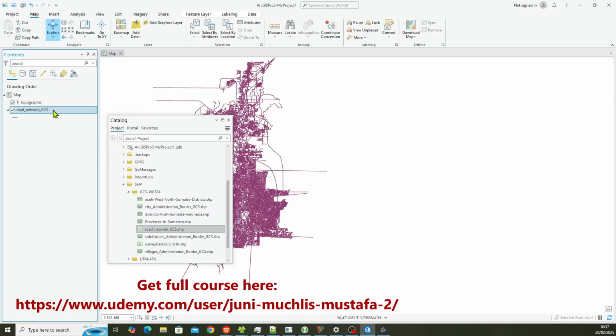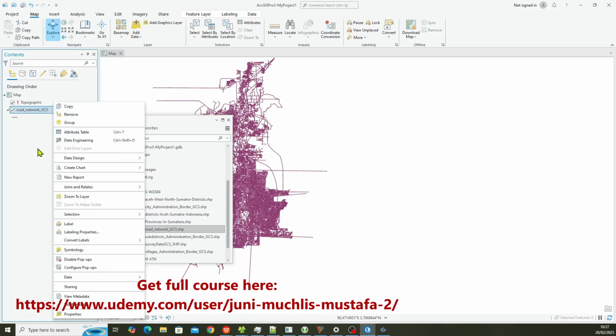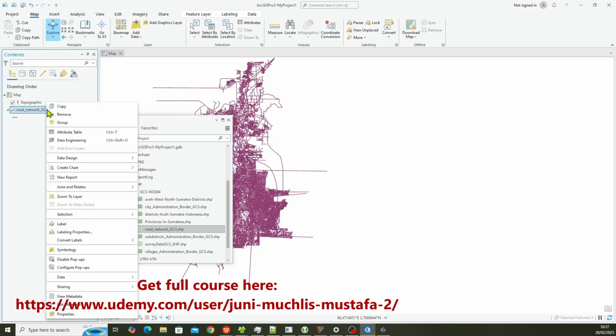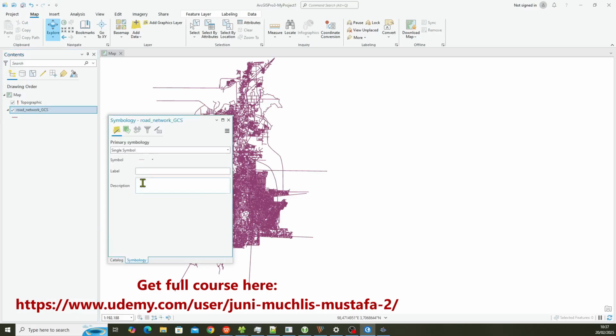I say right click because I am a right-handed man, so I right click the button on my mouse to pop up the menu here. If you are left-handed, please customize as per your requirement. Then I right click here and I select symbology.